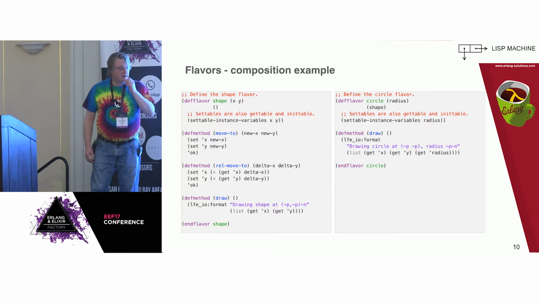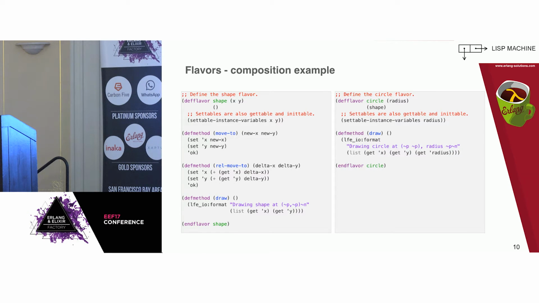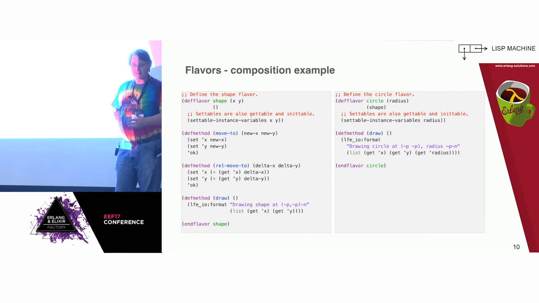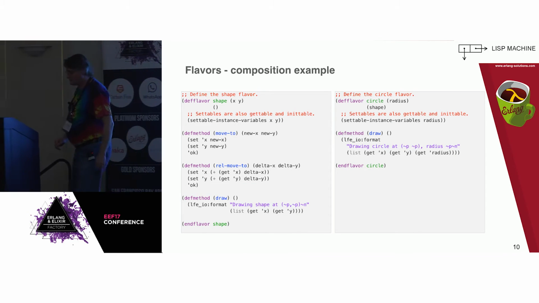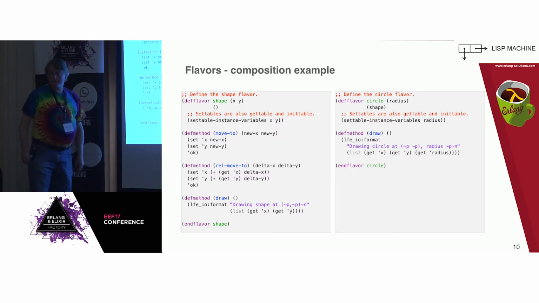Nothing strange about that. So this is one base flavour here, and I can define a circle flavour, which uses shape as a component. So it's going to get all the stuff from its components: the x and y variables and the x and y methods and so on. It's going to inherit move_to and rel move_to as well, but it defines its own draw. So when I create an instance of circle and call draw, I'm going to get this draw, not that draw. We also have our own instance variable radius here. So here we have two flavours, a base flavour and one incorporating that. So far nothing strange, right? But here we see that this draw is not called because I'm using it inside a circle which has its own draw.